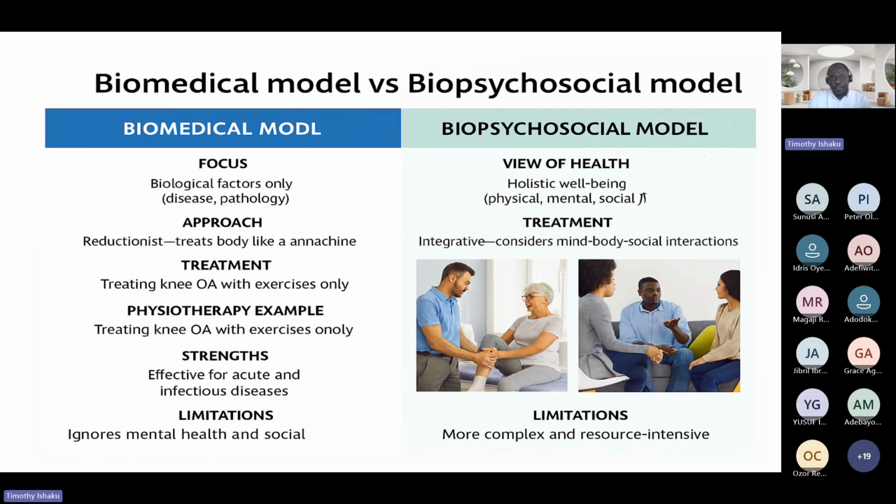Looking at biological, psychological and social factors: the biomedical model is linear and reductionist, where it looks at treating the derangement only. But the biopsychosocial model holds that treatment should be multifaceted. Starting from assessment, our assessment should be multifaceted, where you consider every single bit that contributes to the patient's treatment. And that will inform your interventions as well.